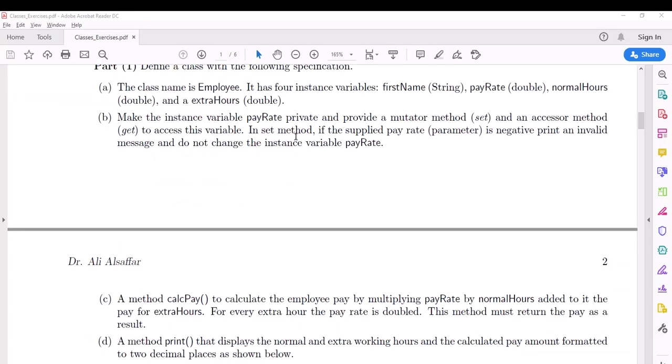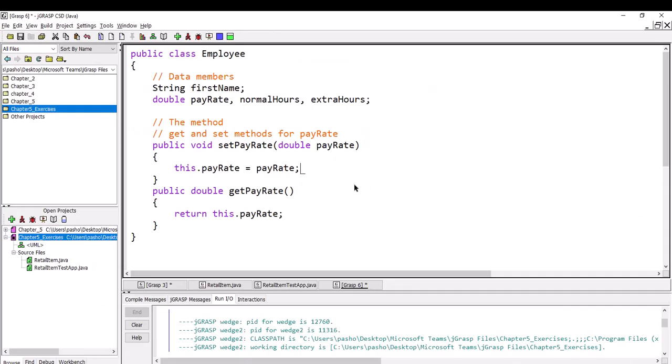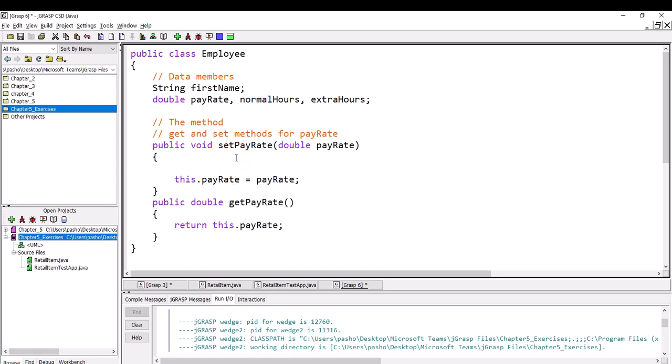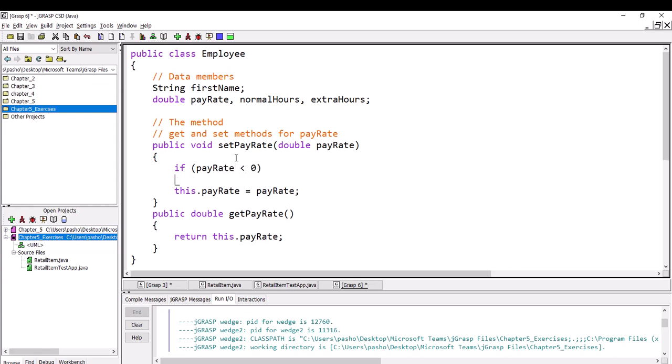We continue in set method. If the supplied pay rate, which is a parameter, is negative, print an invalid message and do not change the instance variable pay rate. So we need to change the set method. So here we say if the input parameter, which is pay rate, is less than 0, so we will print a message, system.out.println, and we will print the parameter pay rate, which is invalid.